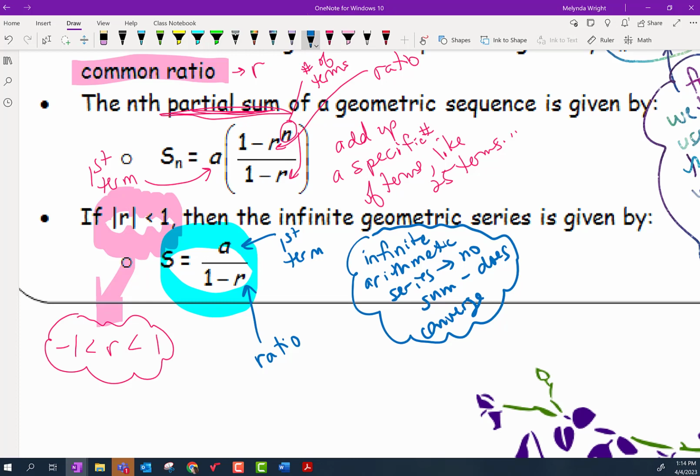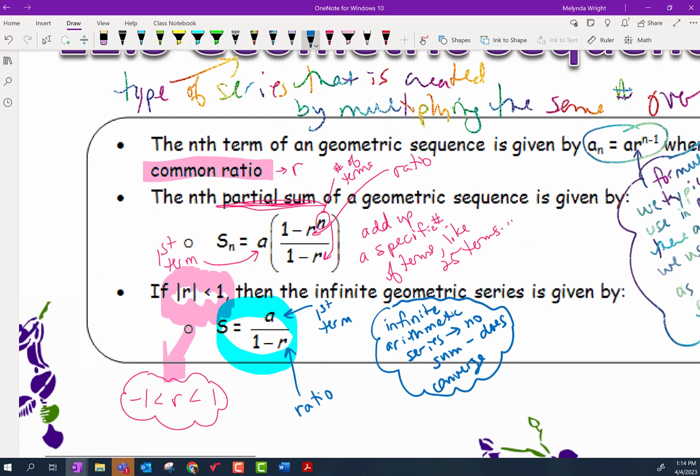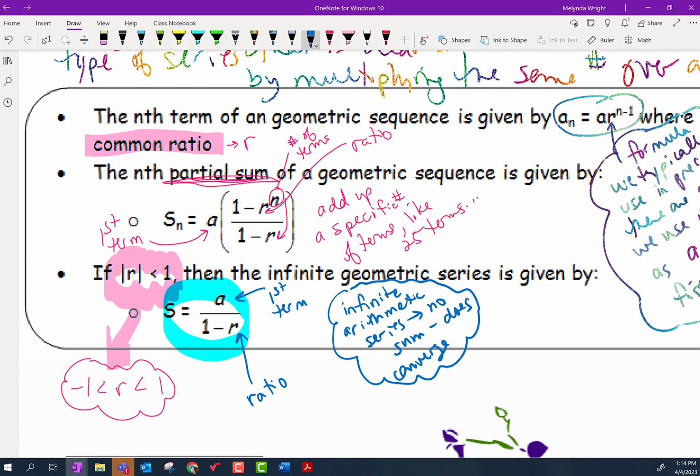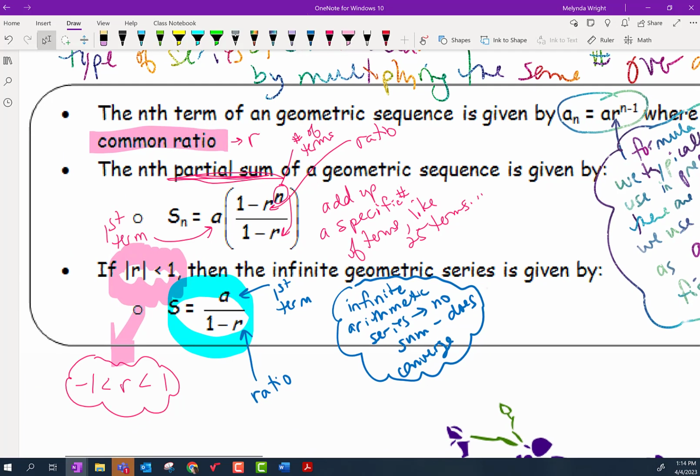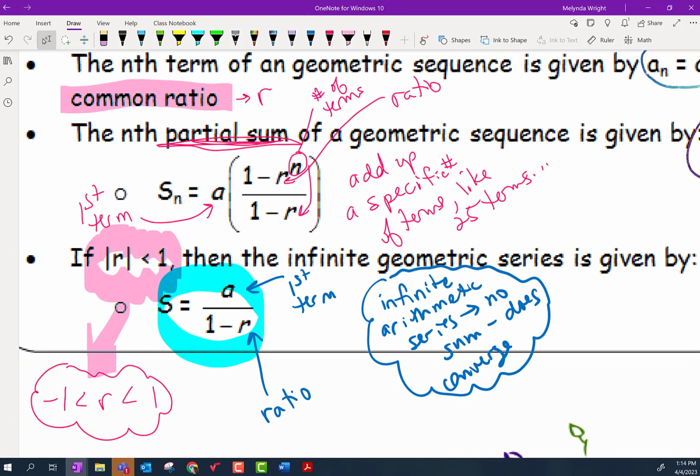Okay, I'm going to pause here for just a second. We've talked about the three kinds of formulas that we're going to use with geometric series. We have our nth term formula, which finds terms for us. We have our partial sum formula, which finds the sum of, say, the first 15 terms. And then we have our third formula, which is for infinite geometric series whose R value is between -1 and 1. That's the overview for today, just the concepts that we're going to be looking at. Are there any questions for me?